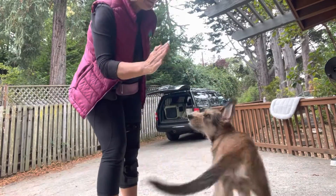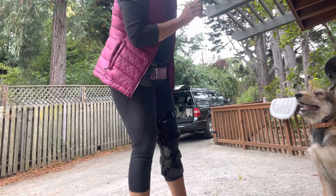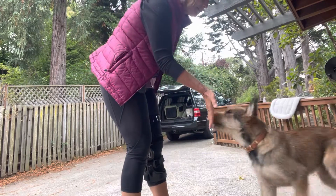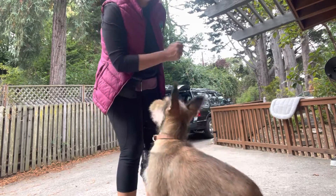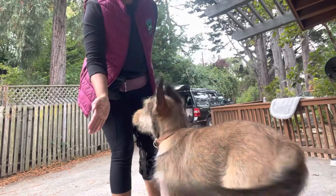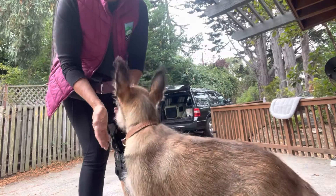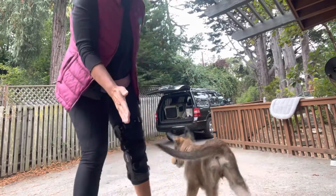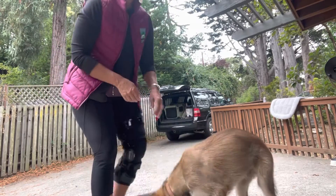If the dog is pawing instead of nosing, try positioning your hand a little higher or a little lower. Don't add too much movement. If the dog misses, put your hand away and try again — don't leave your hand out and keep repeating 'touch.' Put it away and start over. 'Touch! Yes! Good job!' So those are the things I really want you guys focused on.